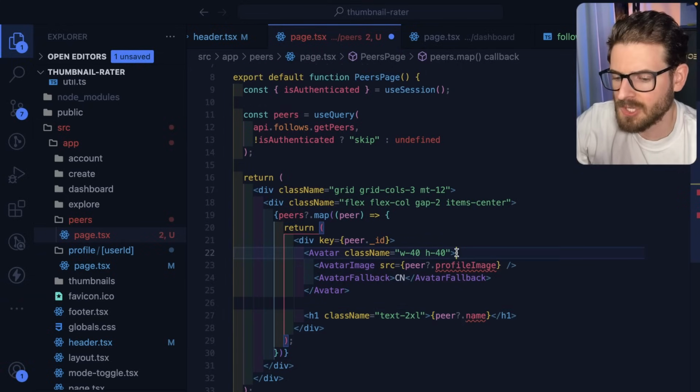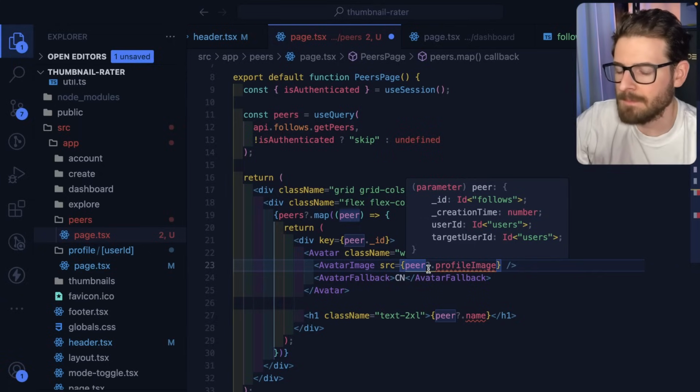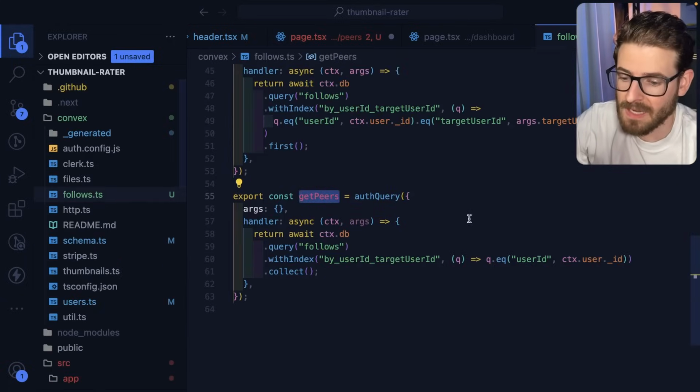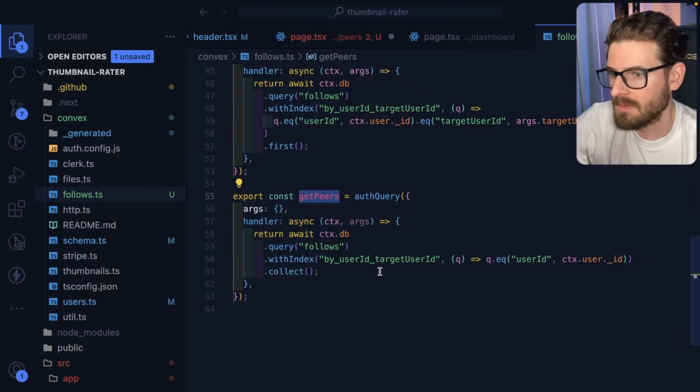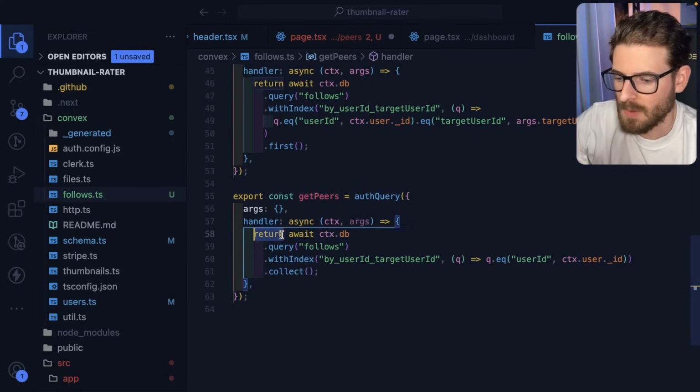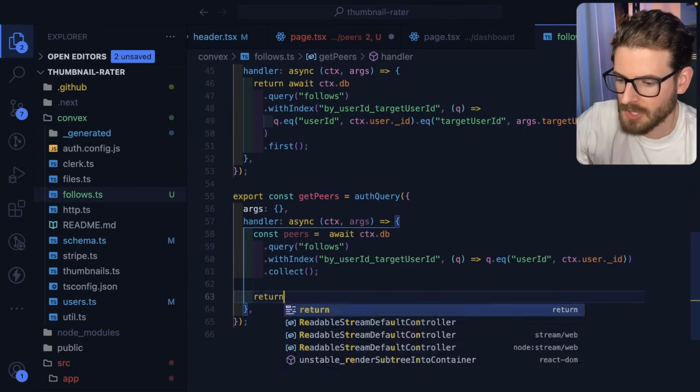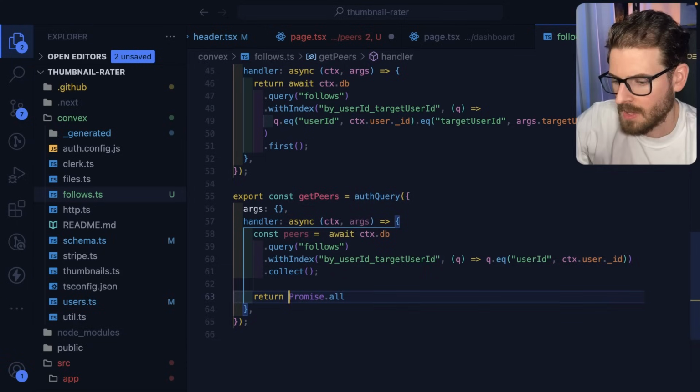Okay, yeah, so the issue is that we actually need to do a join, right? Right now we're just grabbing data from the follows table, but we actually want to join and get information from every single user that we are following. So I'm going to say const peers is equal to this. And I'm going to say return Promise.all. I'm going to wait on this.